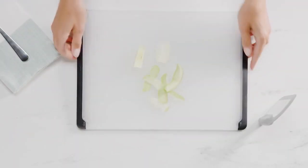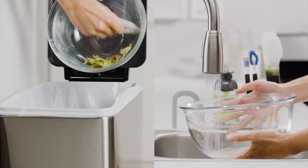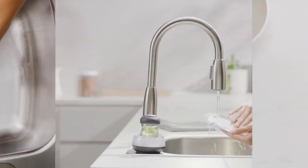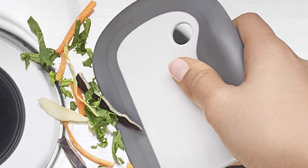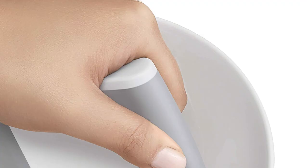About this item: the flexible squeegee edge efficiently clears leftover food from plates and bowls, reducing the amount of water needed for washing dishes. The sturdy grip and soft edge combine for control and thorough cleaning. The curved shape gets into bowls, and the soft, comfortable grip is non-slip even when wet. Store standing up or by the convenient hanging hole. Also great for squeegeeing wet countertops and sinks.